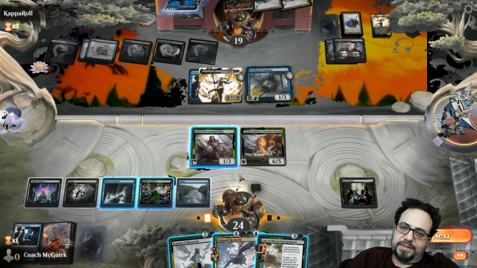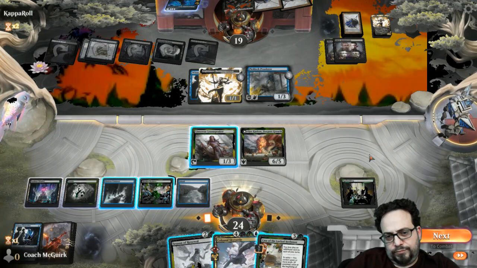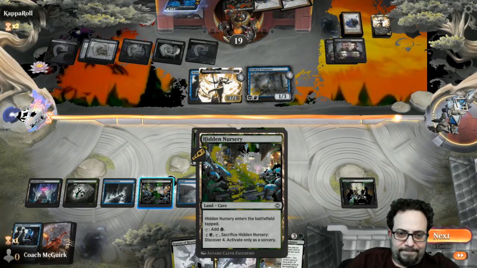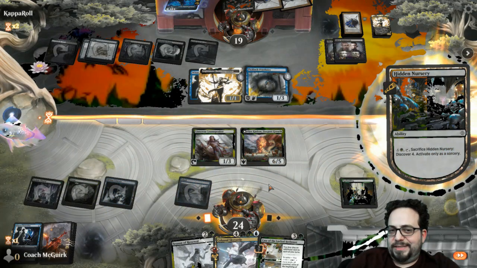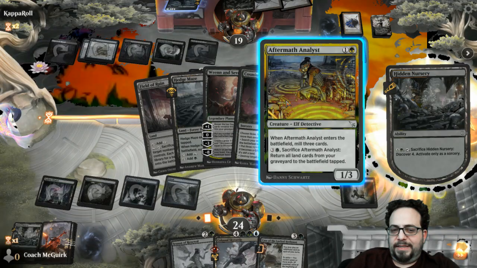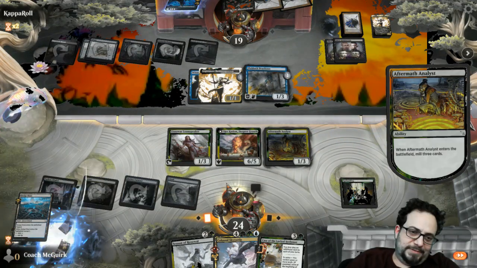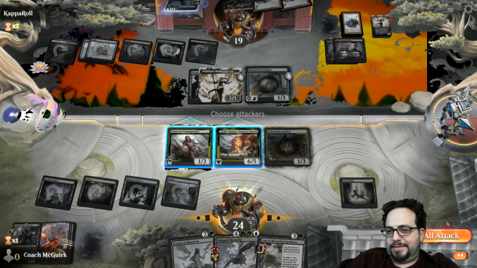I could just discard this when he brings that guy back. I do wish I had more mana, but at the same time, it is what it is, you know? Hey. There's four in there right now. One, two, three, four, six. Fantastic.